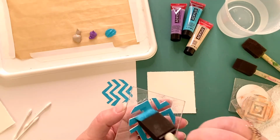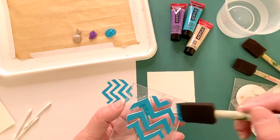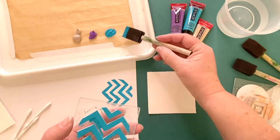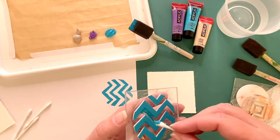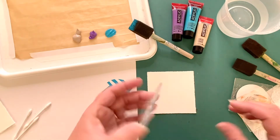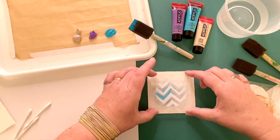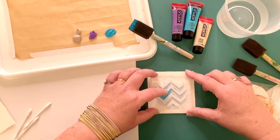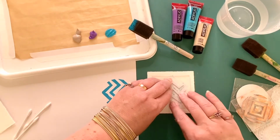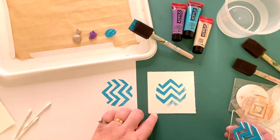Okay, so get a little bit of paint on here. Print. So again, we might go back in and pull a little bit of the extra paint out of there so we don't make a mess. Okay. Now, because the plate is clear, I can position it on my paper exactly where I want it and then press down. I want to make sure I get all of the edges. Okay, lift up and we have a print.